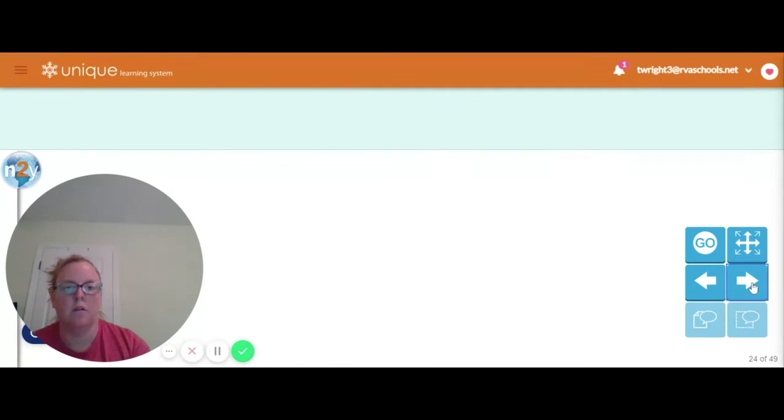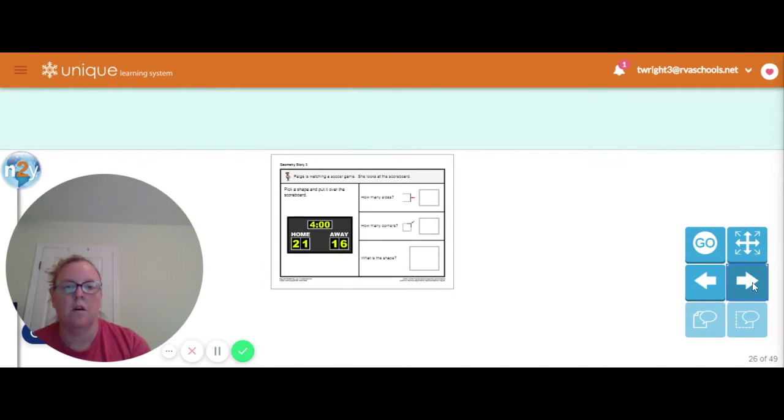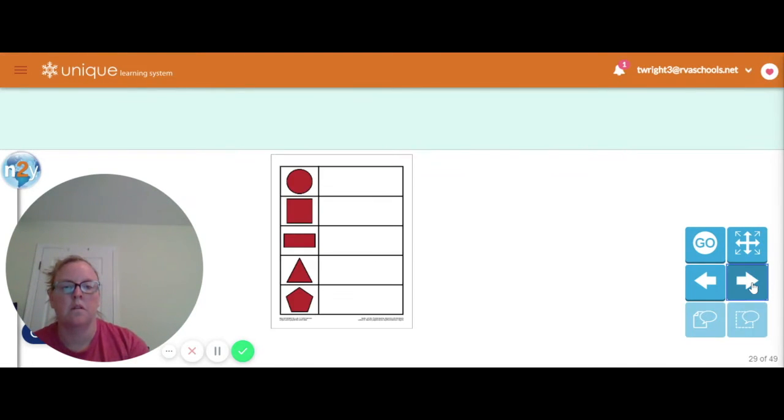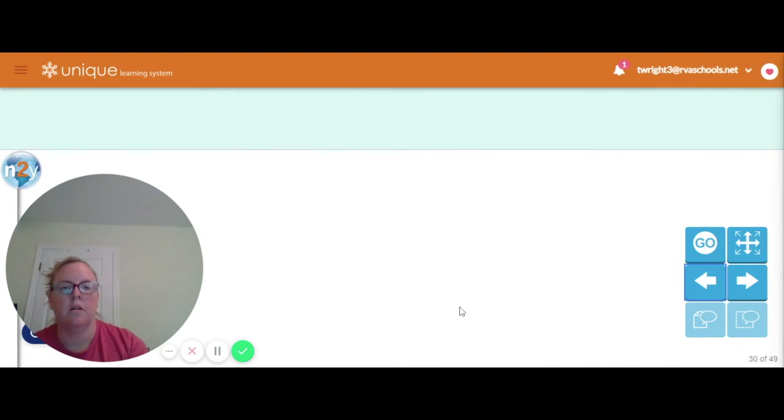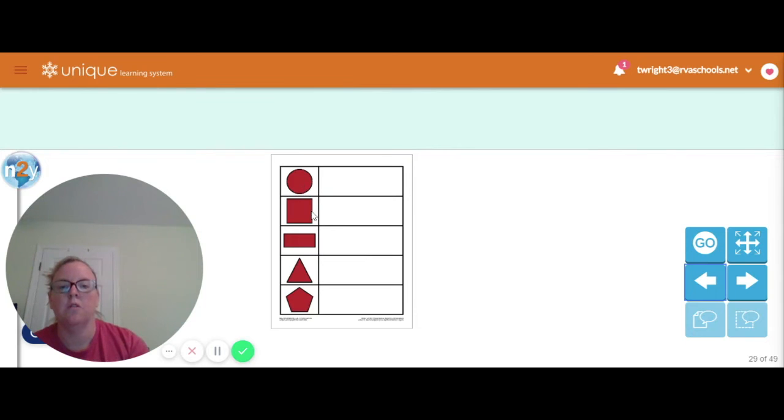All right, let's go on to our three-dimensional shapes. Oops. Real quick. Those were our circle, square, rectangle, triangle, and pentagon from before.